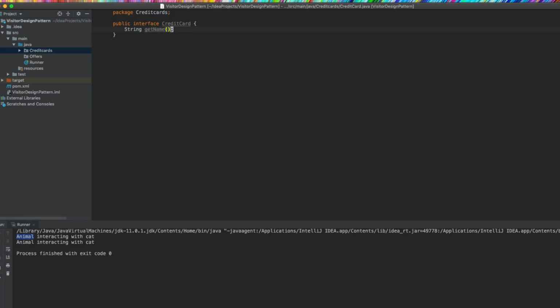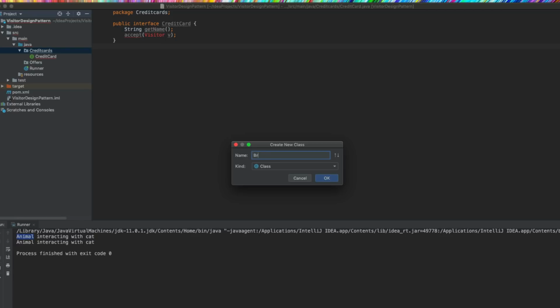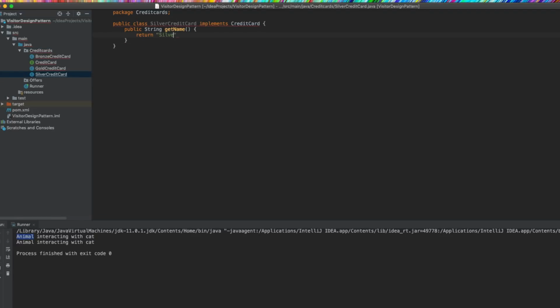And we will have a new method in here called accept. And accept is going to accept a visitor object v, which we haven't actually created yet. So we'll create that in a second. But this is going to be the interface for a credit card. So when I come in here, we'll go ahead and create a few credit card objects. We'll have a bronze, then silver.